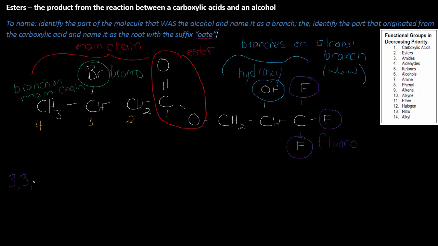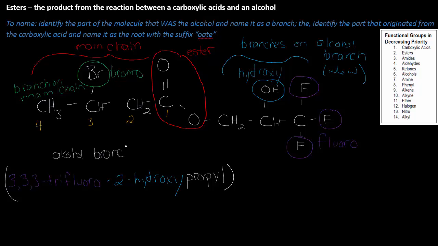Start by naming the part of the molecule that would have come from the alcohol. So this I'm going to be 3,3,3-trifluoro, okay, because carbon 1 of that little alcohol branch is the one that's attached to the ester group. So farthest right on your screen. Carbon 2, farthest left on your screen, the third carbon is the fluoro. So 2-hydroxypropyl, 3,3,3-trifluoro, 2-hydroxypropyl. This is the alcohol branch, if you will, of the ester, and I put that in a set of brackets.